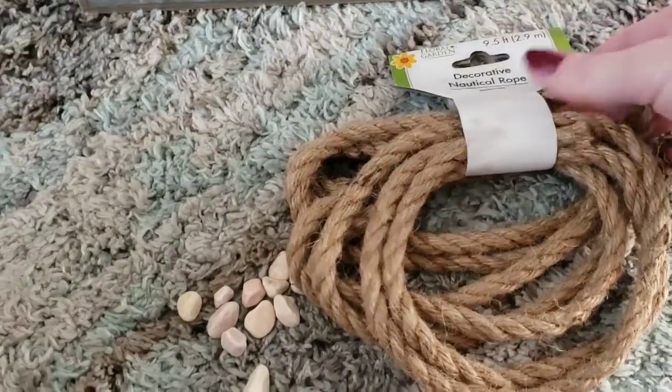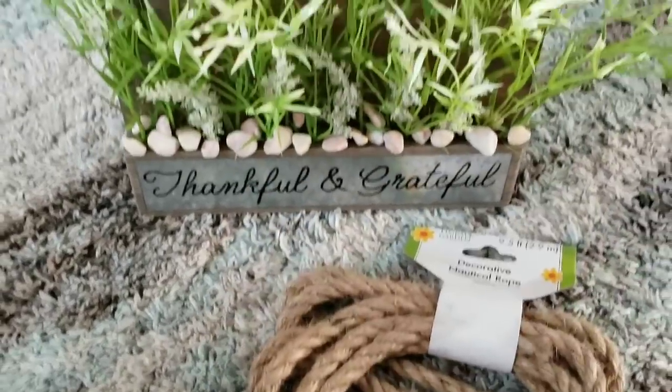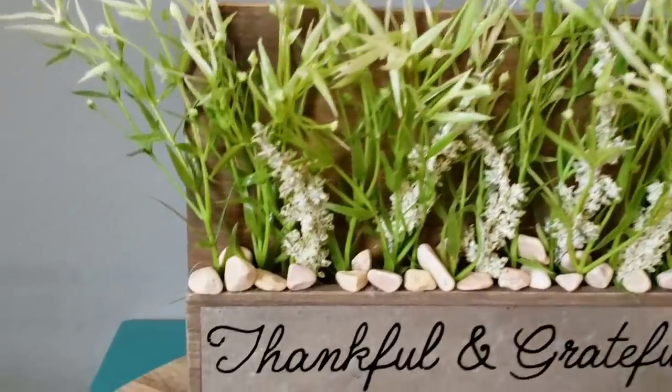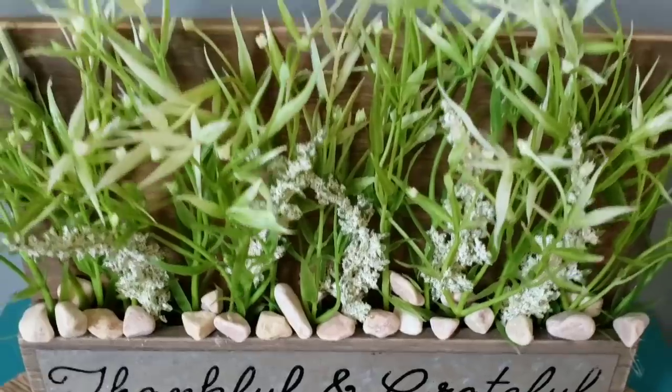Now, if you want to hang it, you can. I have the decorative rope from the Dollar Tree. You can staple it or glue it in the back and hang it. And that is the end of my Dollar Tree DIY.